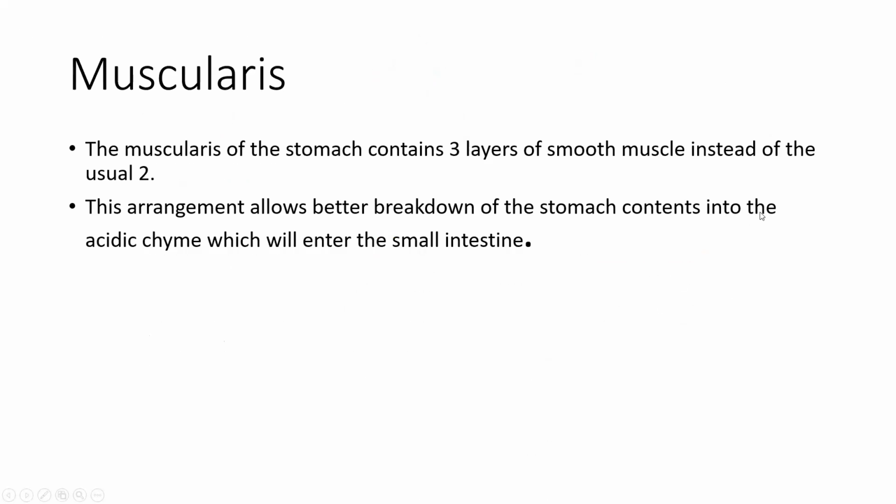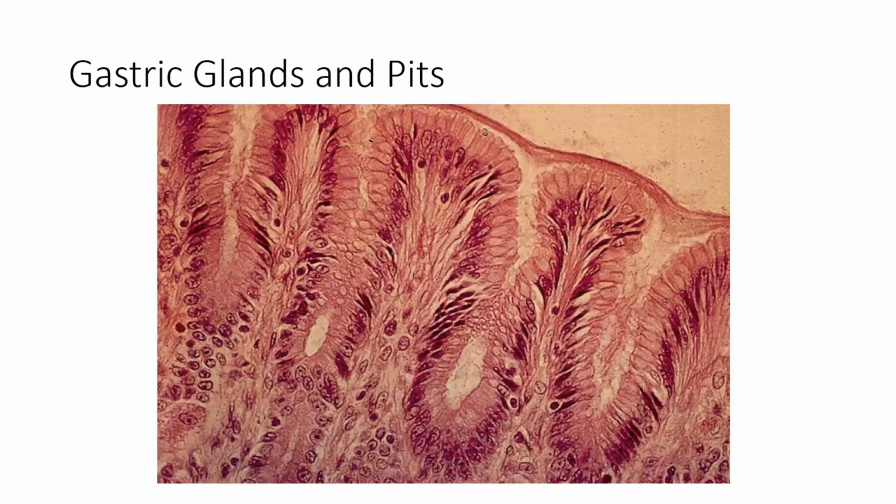So when we produce the chyme, the chyme is very acidic. When we produce it, we are churning it all the way around. And it is very acidic in its own self, so we have to neutralize the acidity when the chyme enters the small intestine. And there's what the gastric glands look like in the pits. They're pretty deep structures in here, but we're busy making all the different chemicals we need.